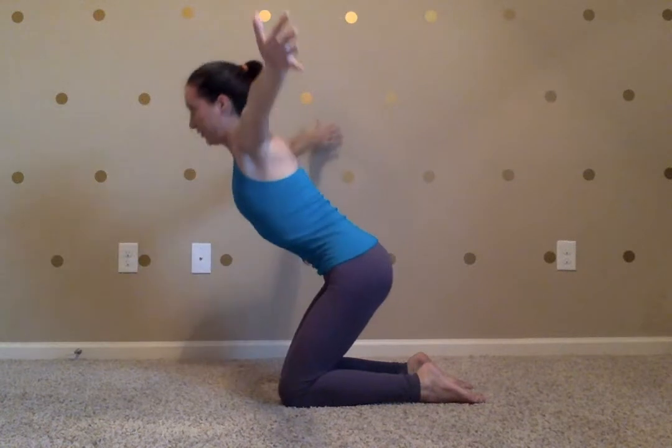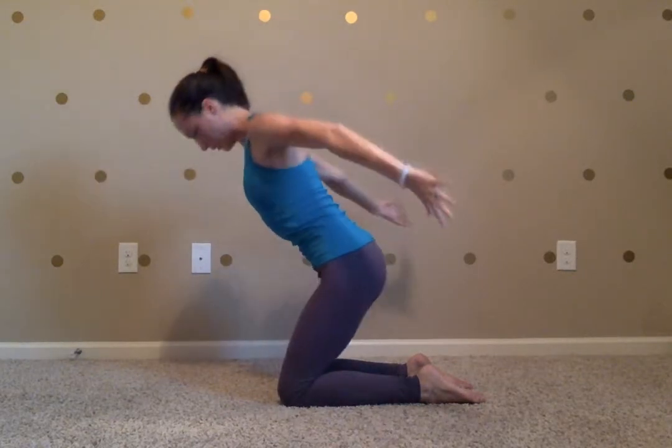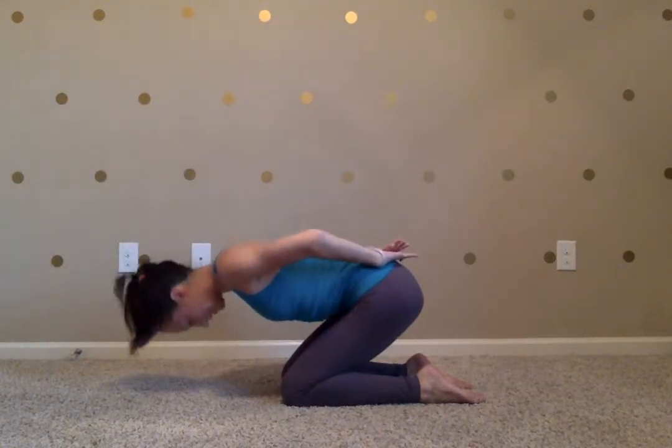As you inhale, feel the chest expand and lift as you come up. And then as you exhale, really pulling that belly in, and that'll help keep you stable as well as you come in and out of this one.